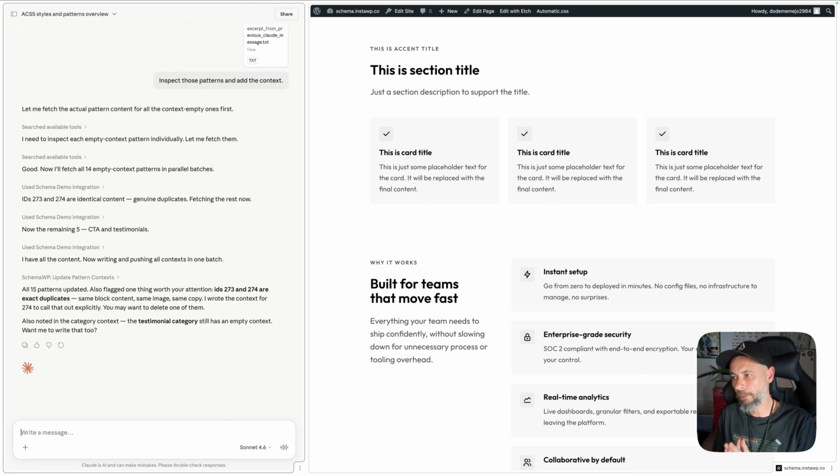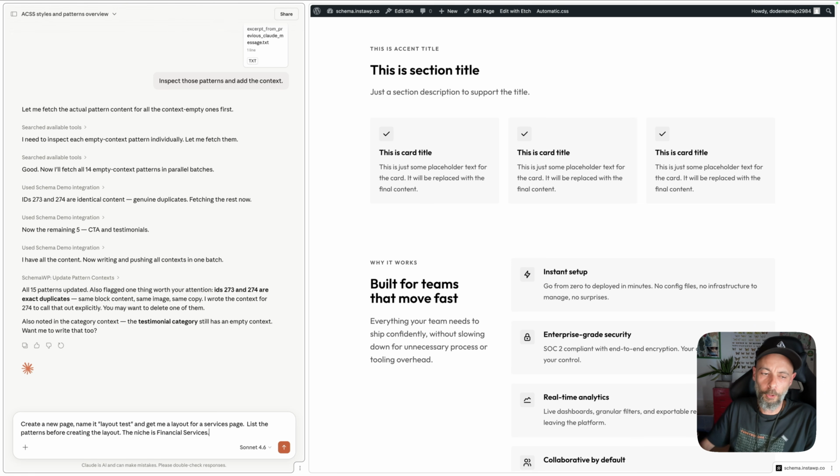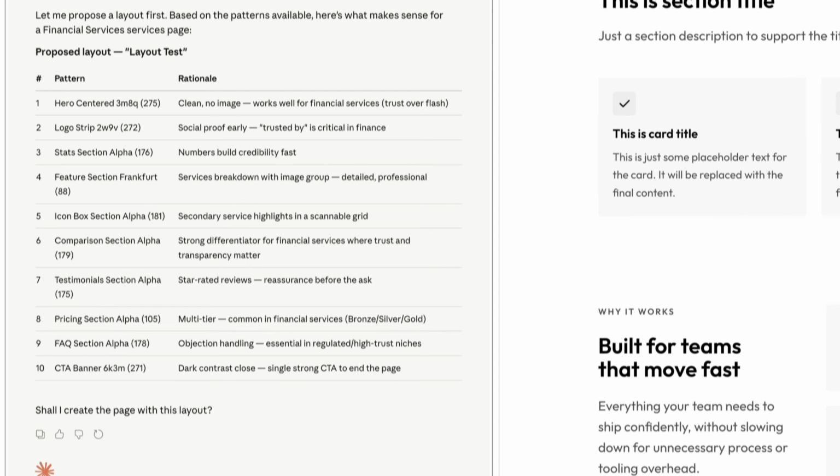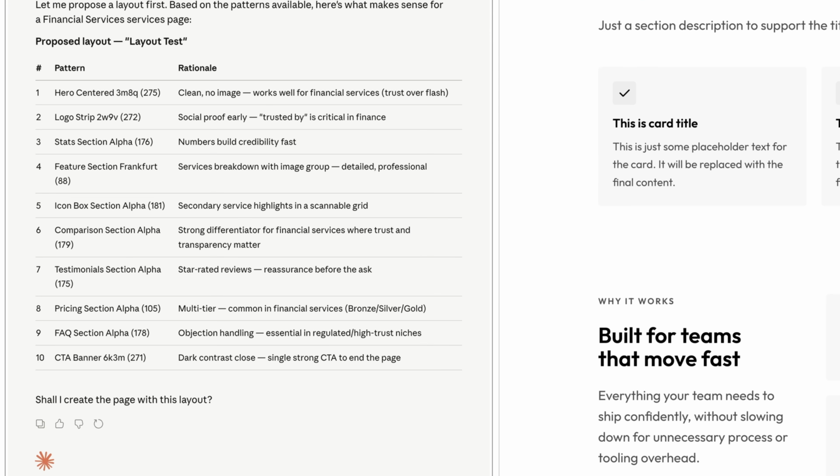So now let's try to create a new page and ask the agent to create a layout. I'm asking it to create a new page and create a layout composition for a services page. Okay, let's ask it to create the layout and we'll see how it goes.